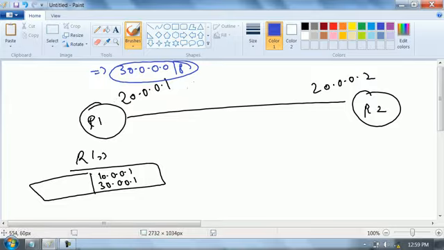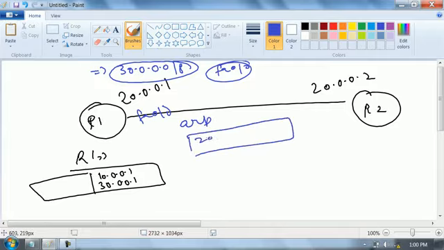Via which interface? Now R1 will say 30's network is directly connected to me. It means I can generate ARP directly for 30's network. Agree or not? So what will R1 do? R1 will generate an ARP. In ARP, the source IP will be 20.0.0.1. Agree? Destination will be 30.0.0.1. Source MAC will be C. Yes, because R1 is thinking that 30's network is directly connected. Always keep this thing in mind: a router can only generate ARP for an IP when that particular network is directly connected to the router.